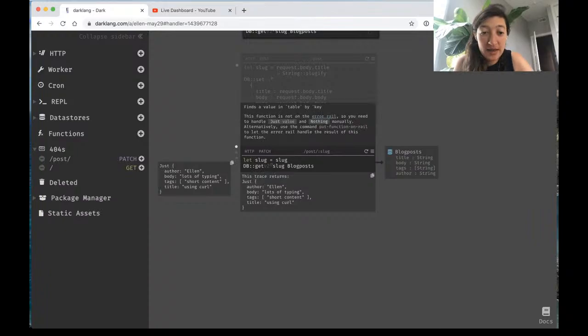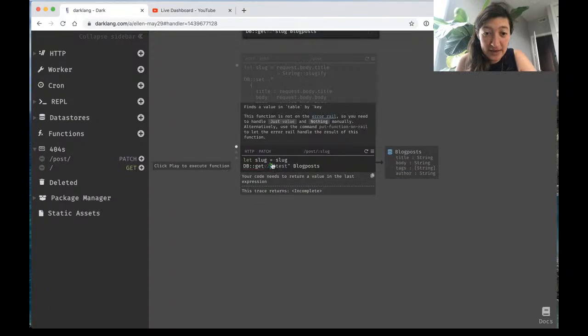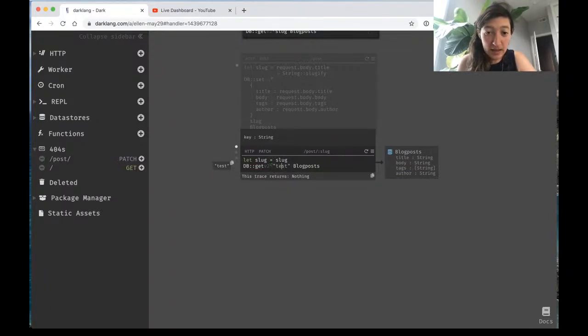But if you take it off the rail, you can see here, now instead of having just the object, I have a just object. And if I try to get something that doesn't exist, I get back a nothing. If you want to see the error case on the rail, there you go. It shows that you didn't get anything back, but it just gives you an error rail nothing here. So let's take it back off.